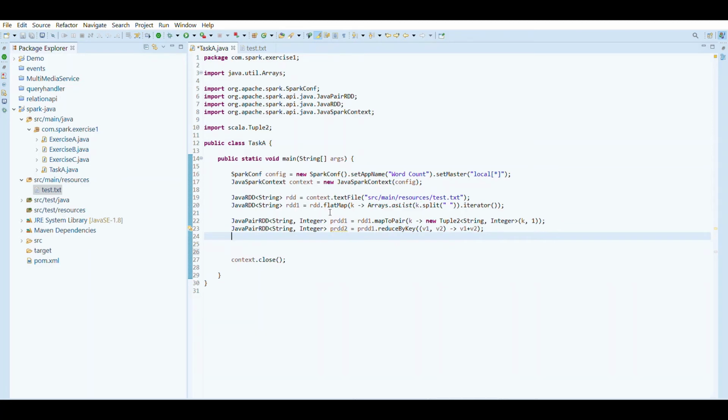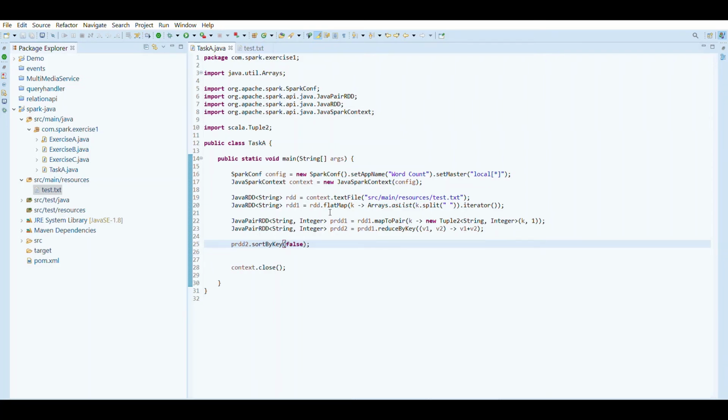Now we have our data, we got all the key and value pairs there, but if I print, it is not sorted. I want to see the top most used 100 words. For that I have to shuffle it, and first I need to sort. You can find that prdd2 has sort by key, and by default it's ascending, so you have to put false so that it keeps the highest used word on top. But if you see, it's a sort by key, not by value.